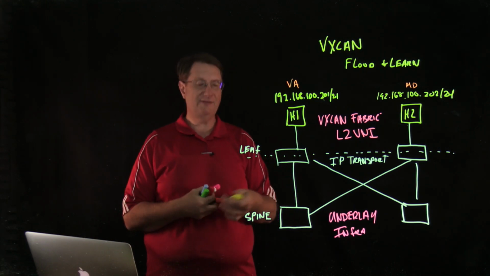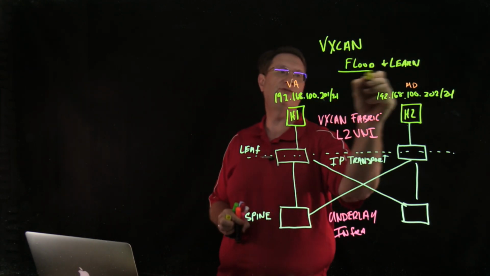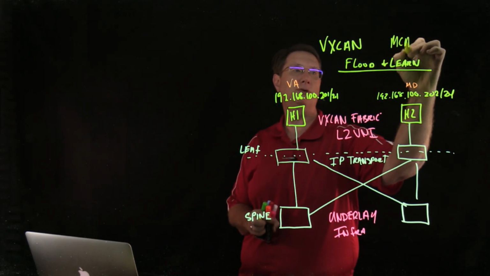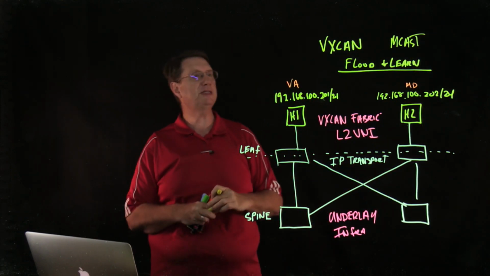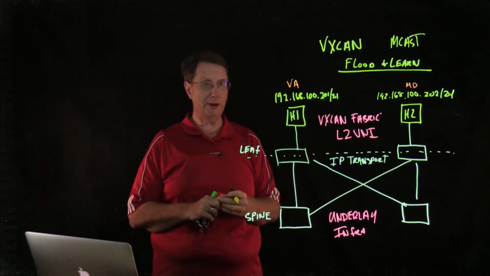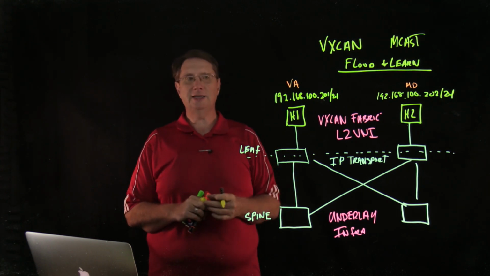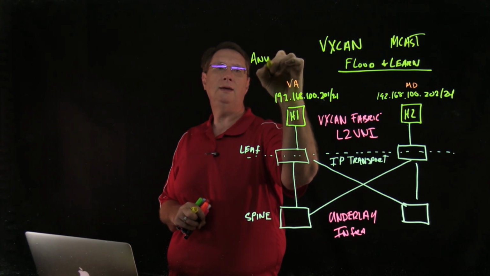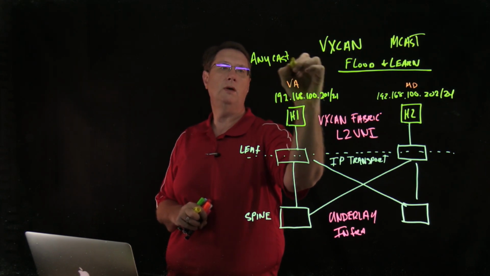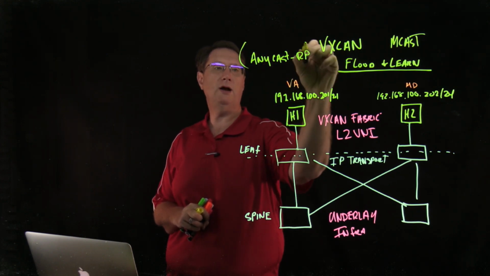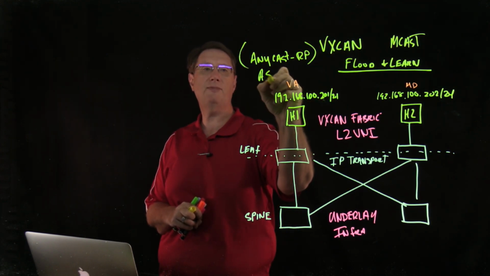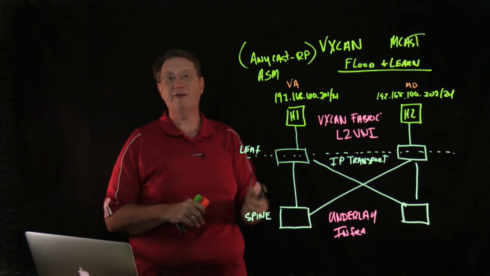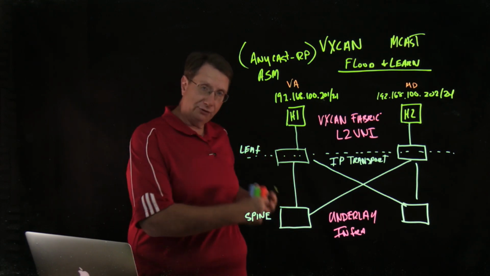And as I said in the very beginning, we're going to focus on the idea of flood and learn. When we have flood and learn, understand that this is going to require us to support multicast. We're going to spend some time talking about the way we're going to deploy multicast. The first mechanism that I'm going to be using is something called Anycast RP. That's going to be our first focus, and that's going to allow us to utilize something known as Any Source Multicast configuration, ASM. And you may remember that from our conversations about our layer 3 protocols.